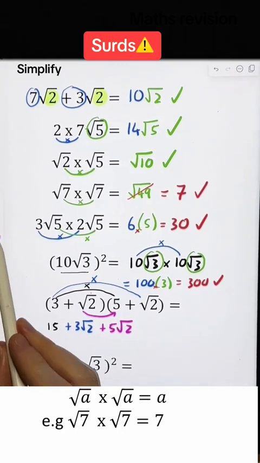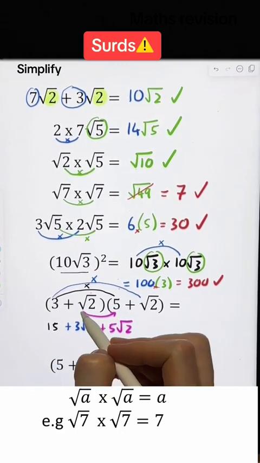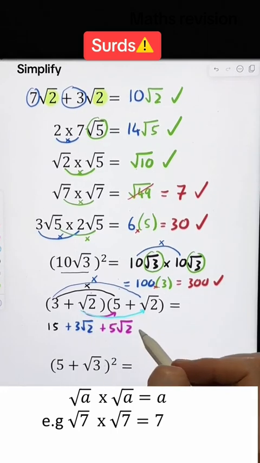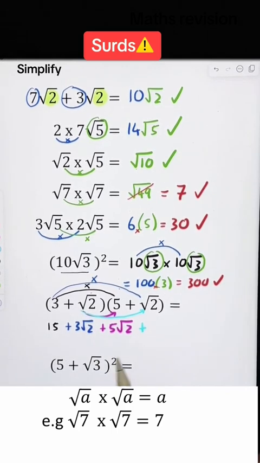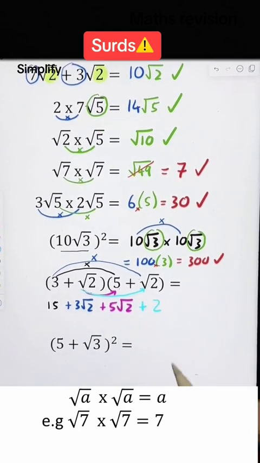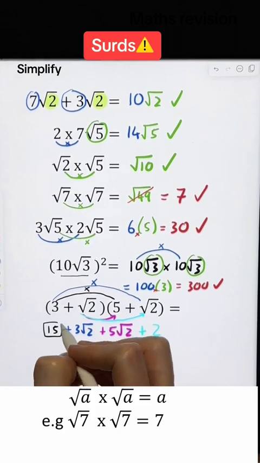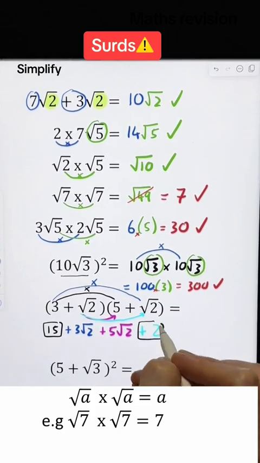And L stands for last. I multiply the last term in each bracket together. Well, positive root 2 multiplied by another positive root 2. We know a root times itself is simply a number or letter. Hence, root 2 times root 2 is simply going to give us 2. Collecting like terms, well, I know that 15 add 2 will simplify to give us 17.